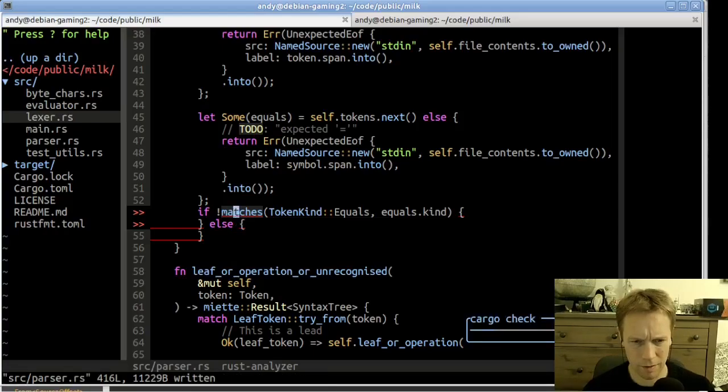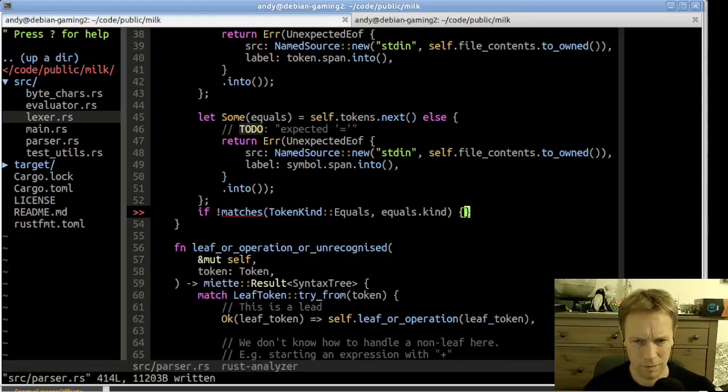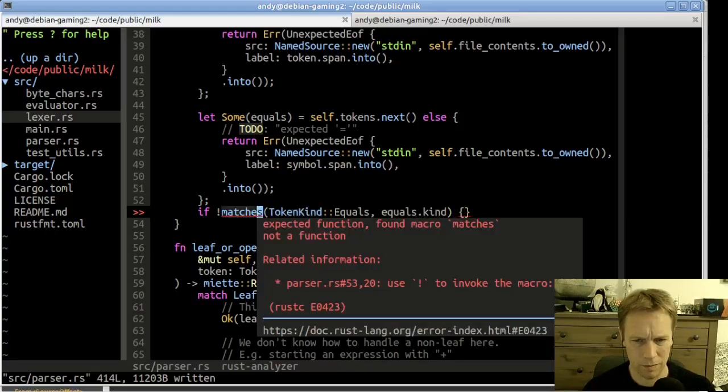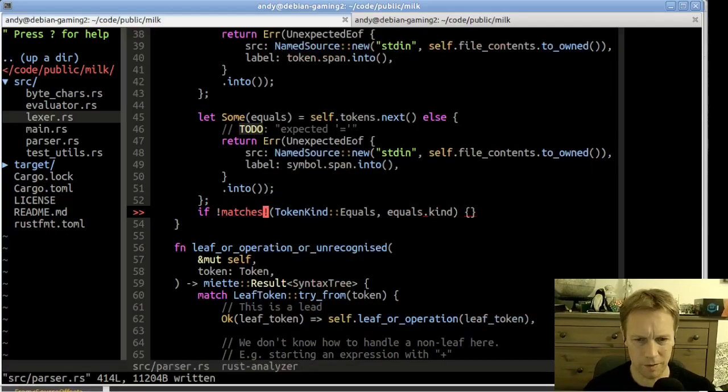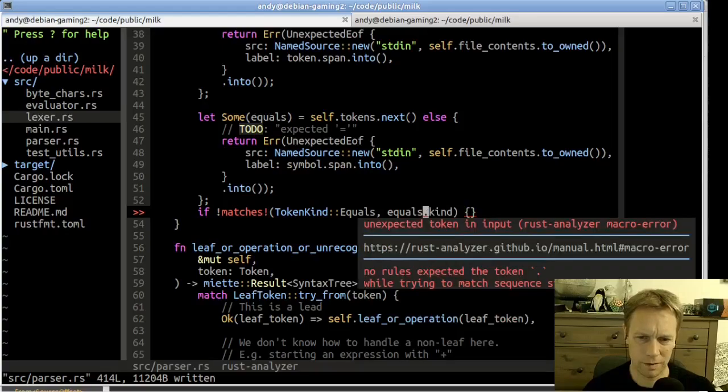Macro doesn't look like it. What's wrong? Oh yeah, that should have an exclamation mark for a start. Right, then. Hey, look, it's saying unexpected token in input. So this is a little bit like the kind of errors we print.